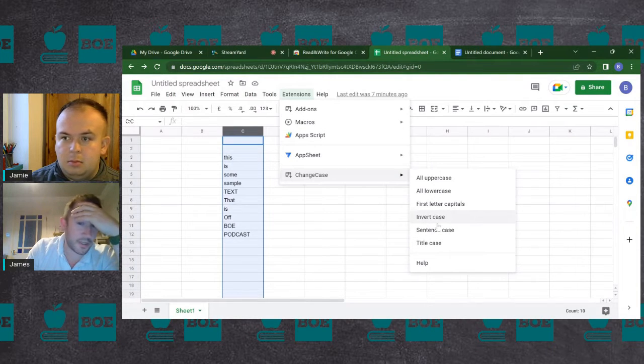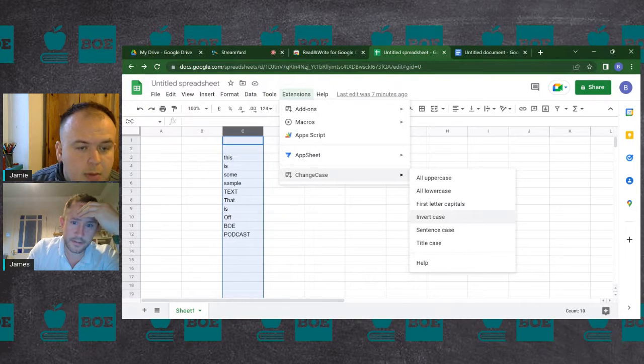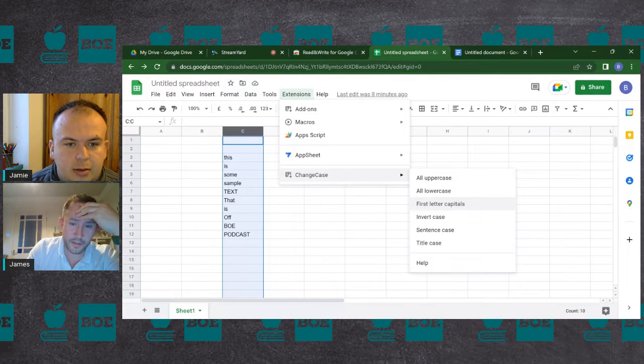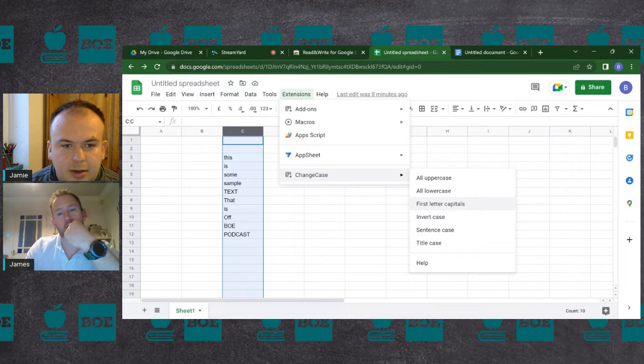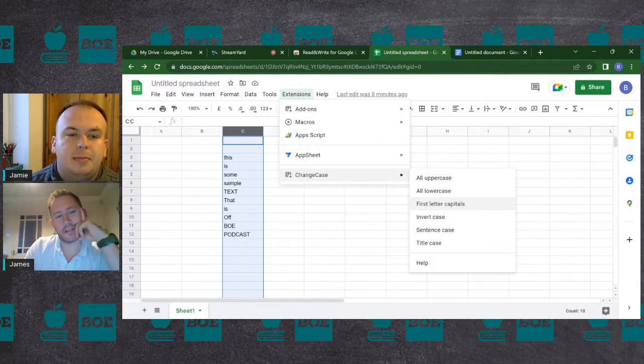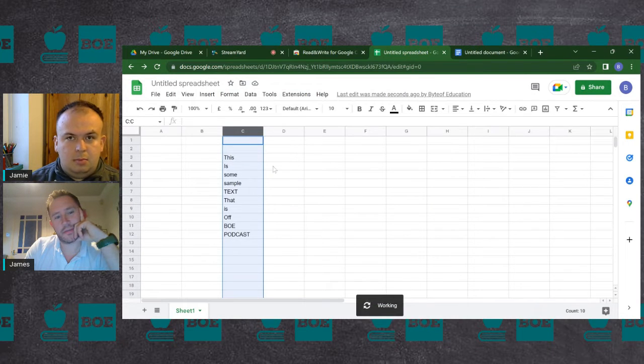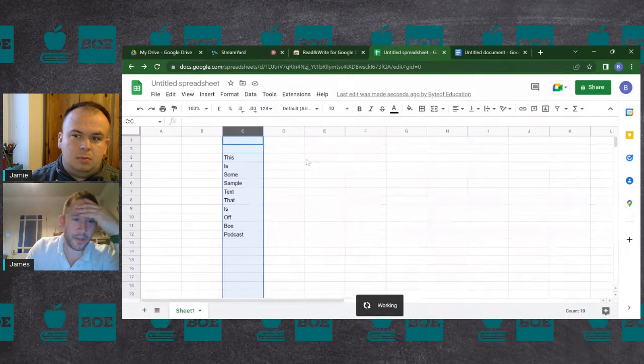So Jamie, can you see that column highlighted? Yep, all highlighted in blue. And can you see the add-ons and what I'm clicked on now? Yeah, so change case and then first letter capitals. Okay, so I've highlighted the row, click first letter capitals, and it should run through and change it, which I find really useful, especially when you're talking about big chunks of data.